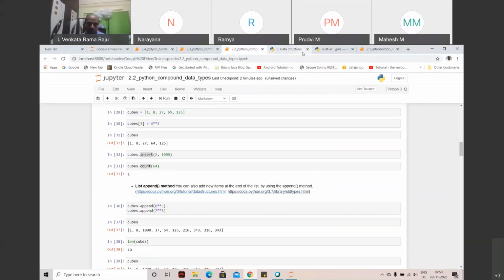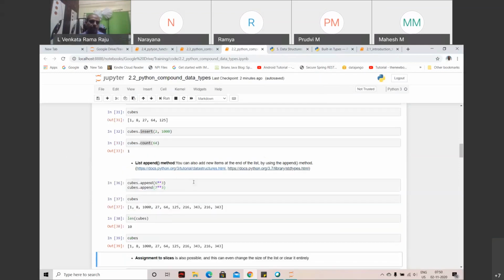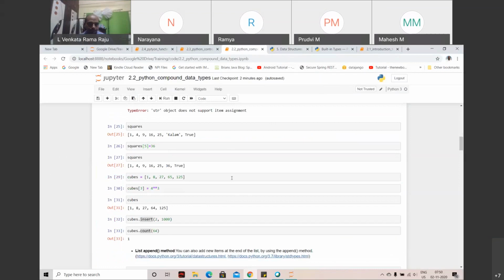should get used to this documentation because now we are learning 3.8. In future, you will get 4.5 or 6, or maybe in 2 years it will be 10, and there will be lots of changes. So if we know how to read through the documentation, we will be up to date at all times. No need to be dependent on books or any faculty or any people who actually train.